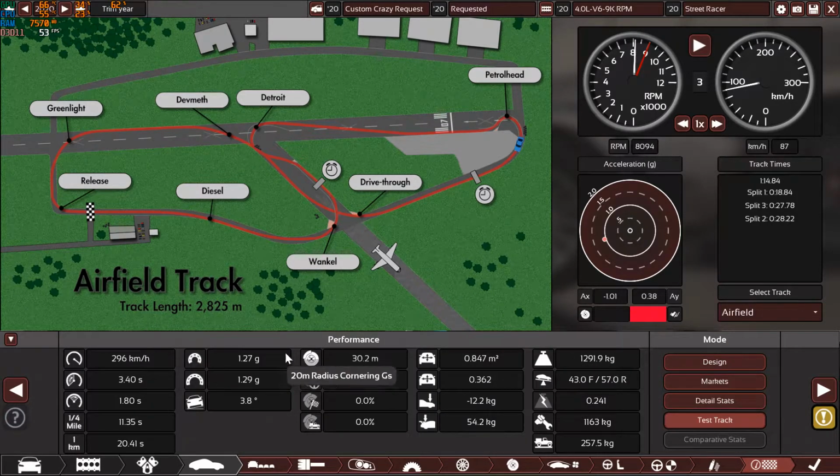So as you can see, this is the final result, the test track results. The top speed is 296 kilometers per hour. Well, it's not plenty, I know that, but remember, the car is making only 460-ish horsepower, and with that much power, this is what you will expect. With that differential ratio and of course the spacing, this is as best as it will get. We have 0 to 100 in 3.4 seconds, which is really, really quick. It's not bad, actually. Quarter mile in 11.35, also quick.